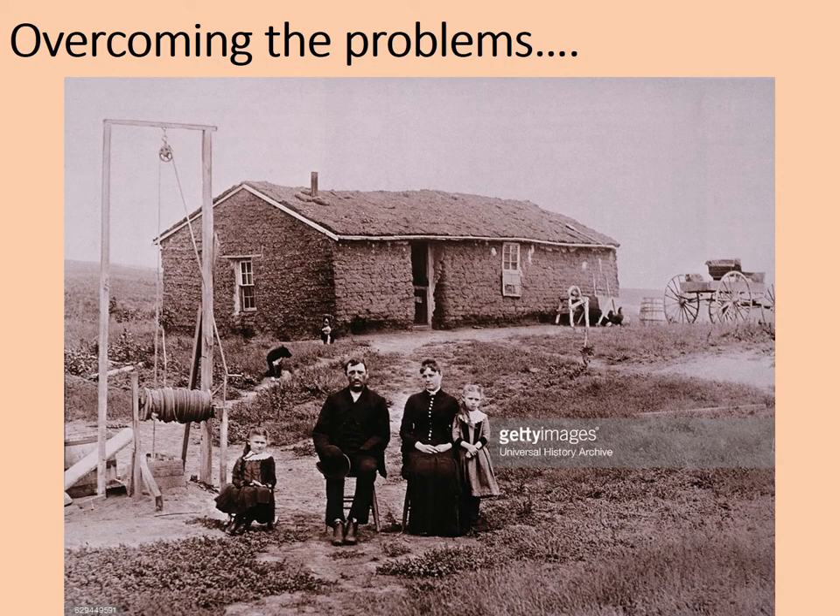Let's consider overcoming those problems. There were a variety of ways that people did it. One of the crucial ways is seen in this photograph — that's called a sod house. A sod house is simply made from sods, which are cuts of turf. The plains grass tended to hold the mud together very strongly because of the deepness and thickness of the roots, though that also made it a nightmare for ploughing. However, it could be cut into blocks and made into reasonable sun-baked bricks. This sod house has a roof made of turf and sides made of sod bricks. It's actually a pretty upmarket example — it has proper windows and a wooden door frame.